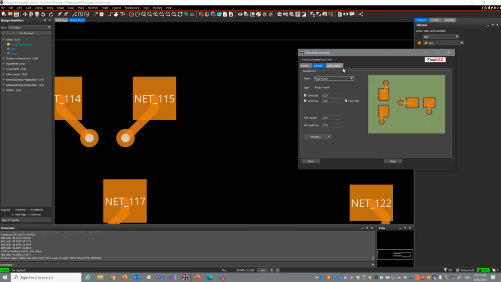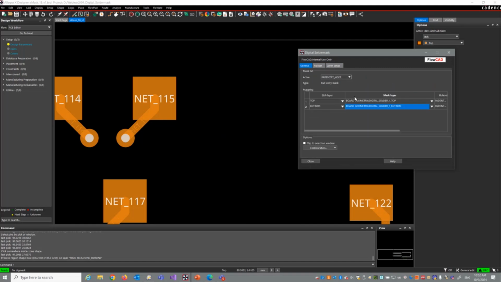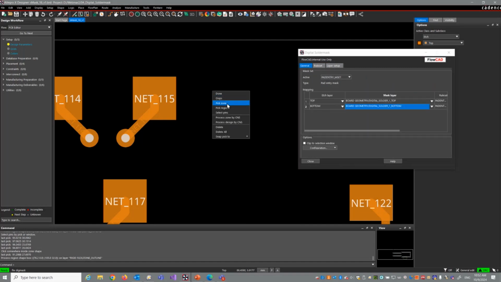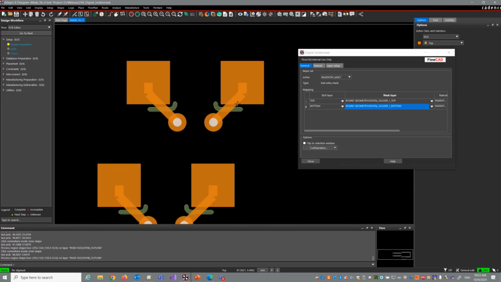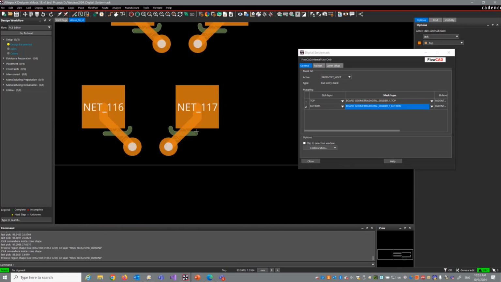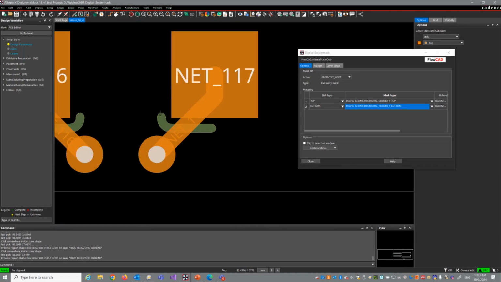Or use the pad entry mask set. It's a bit more complicated to calculate. Here is the pad entry rule, and this is the one we want to process now. Again, choose pick zone, click here, and now you can see how any trace entering a pad will get an additional solder mask bridge generated perpendicular to the direction of the trace, following the contour of the pad. The parameters, the length and the width, can be specified, of course.